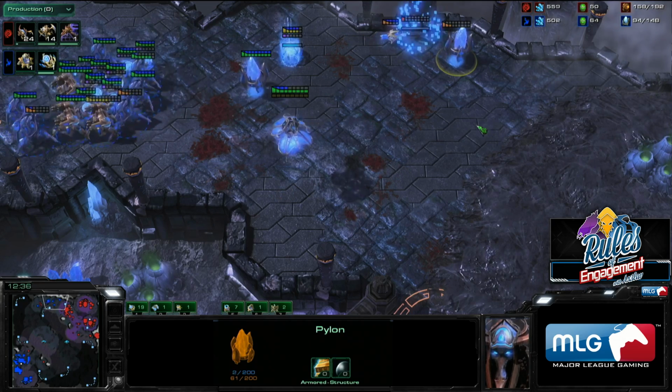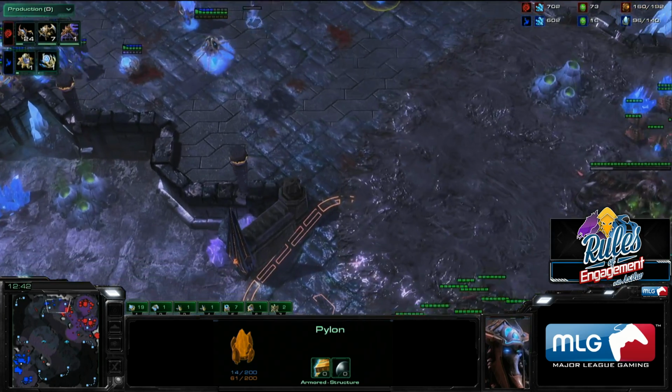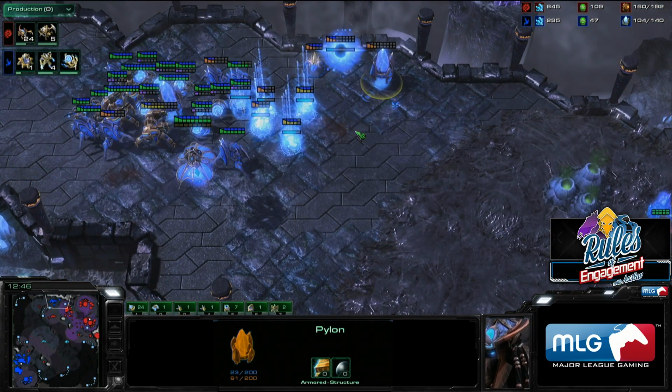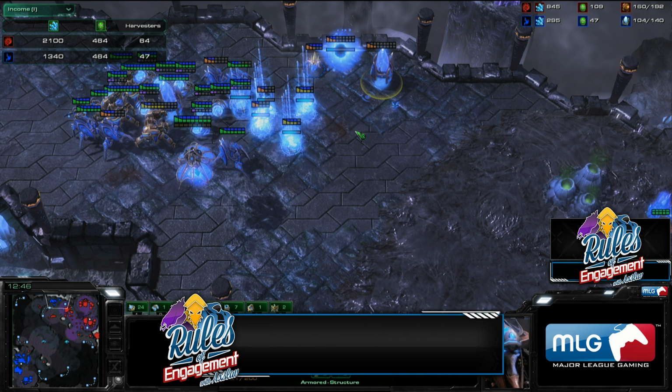But now Roro's thinking, okay, my initial plan was to slow down this timing push and absolutely crush it by hitting from multiple sides. But now you know what? I'm in a situation where I'm ahead in economy and army size at this point, right? Roro's ahead in economy and army size. We can look here. He's got more economy, 64 workers to 47.